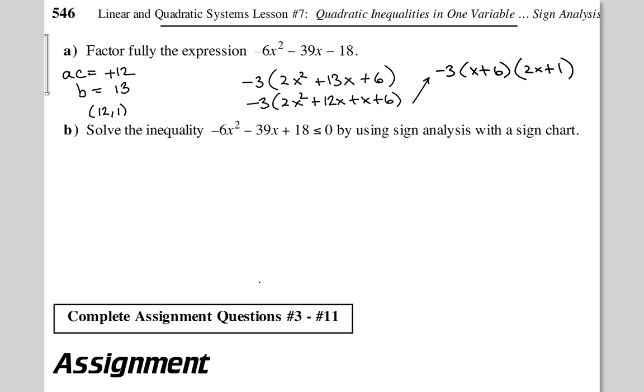Okay, so there it is. It's factored. You could always do that by hand if you need to verify it further. And now we need to use the sign chart. You're just going to draw a line and put in the zeros. What are the zeros? Negative 6 and negative half. Put the smaller one first, obviously. Negative 6 and negative half. It's on the number line. Now we can do the testing.